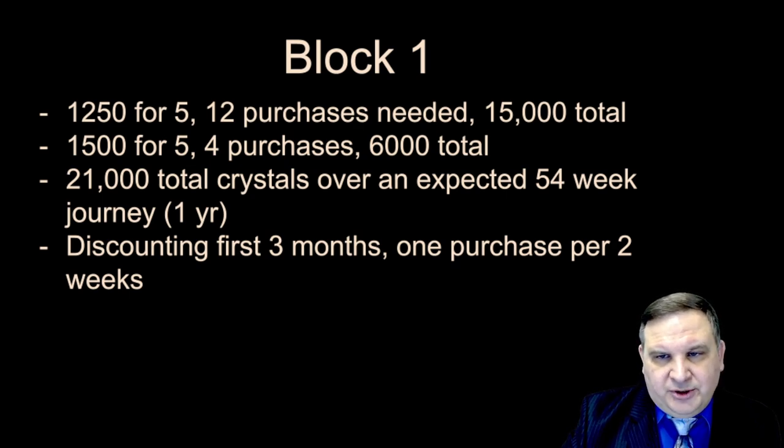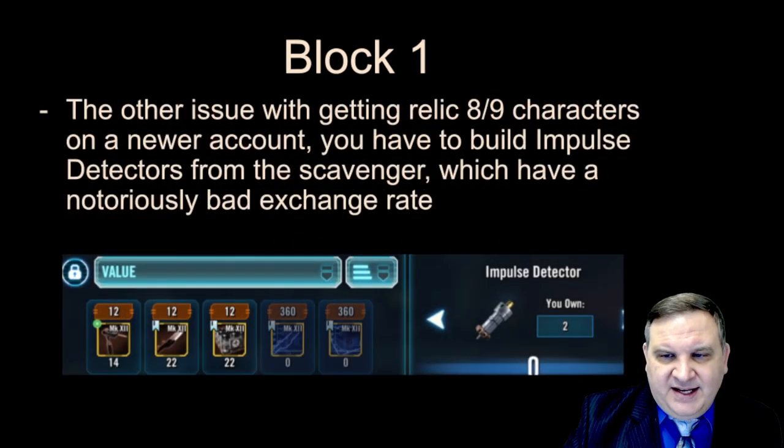So 1250 for 5, 12 purchases need a total of 15,000 crystals. 1500 for 5, you need 4 purchases of those Droid Brains for 6,000 total. So that is 21,000 crystals. But remember, guys, this is a 54-week journey. So if we look at the first 3 months where we're getting to level 85 and we say, okay, we're not making purchases then, it's only after we hit 85 that we're going to make these purchases. It's still one purchase every 2 weeks. So something like 700 crystals per week is what you have to save up. And you have to do that over weeks. But it's not desperate. It's not as bad as it seems, right?